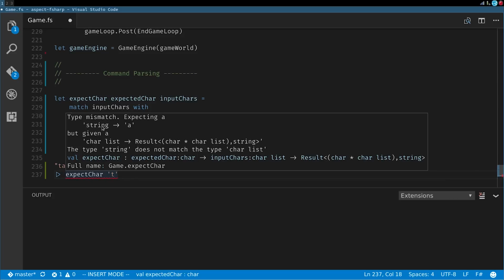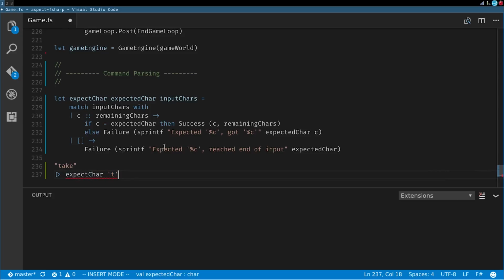So what we need to do in this case is make a simple function that takes a string in, then returns a list of characters. And since a string is also a sequence of type character, we can take that sequence and turn it into a list of characters. So let's make a simple function called string to char list, and then it takes a string. Then we'll say List.ofSeq string. And that's it.